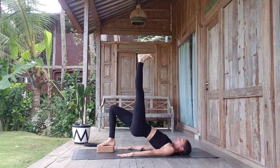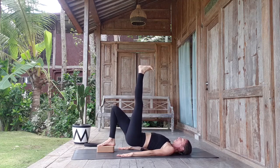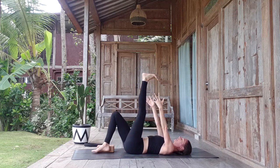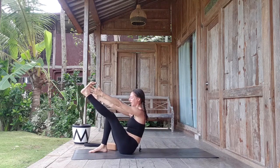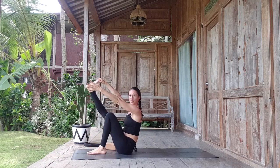And just pulse, 1, 2, 3, 4, 5, 6, 7, hips are in line, 8, 9, 10, stay lifted, 1, 2, 3, 4, 5, lower the bottom down, fingers reach forward, kick the block just to the side, foot to the floor, and then with the strength of your belly and a little momentum, come back up to where you were, okay? And then slowly, left foot down, reach right foot up, right hand holds the leg up.